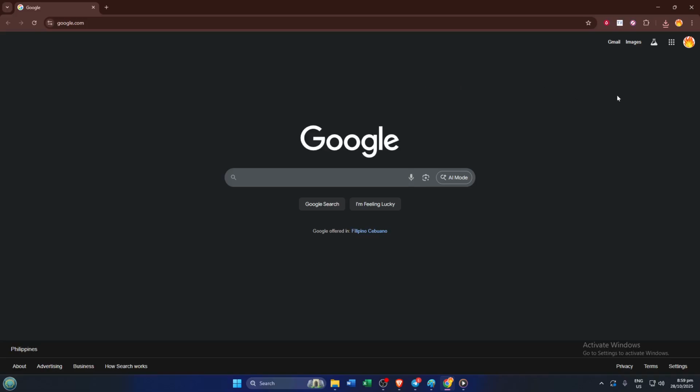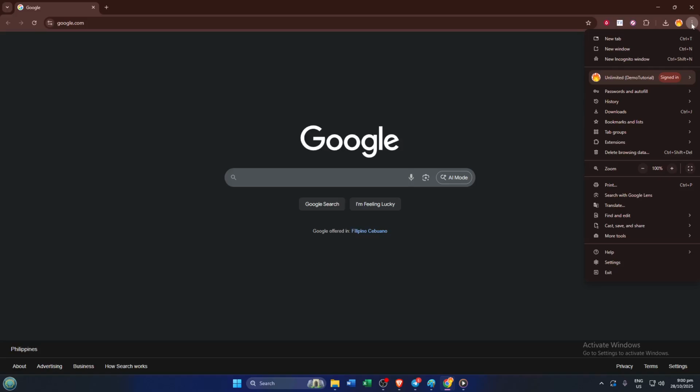Let's get started. First, go ahead and open up your Google Chrome browser. I know this one sounds obvious, but sometimes we're on a different browser or device, so double-check that you're in Chrome before moving forward. With Chrome open, look toward the top right corner of your screen. You should see 3 little dots stacked vertically. These dots are your gateway to Chrome's menu options, so go ahead and click on them.